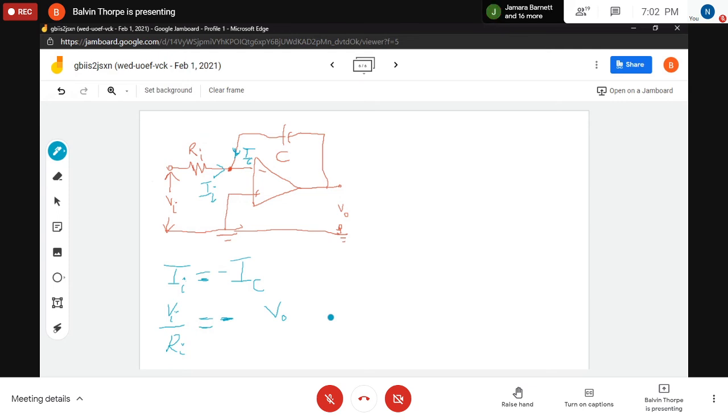Remember that capacitance C equals Q over V, where Q is the charge. So it's going to take time to charge. A little side note, just to make sure that we're all in the know: we know the capacitance of a capacitor. Remember, C equals to what? Q, which is charge, over V, right?